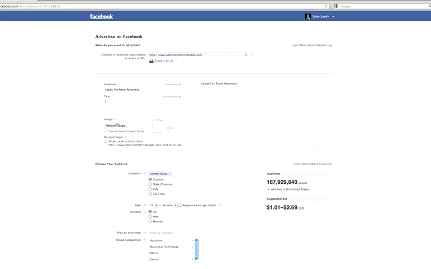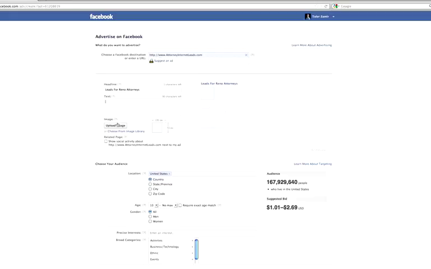What I found is they disapprove a lot of ads. So I'm glad I remembered to mention that to you: don't get discouraged if your Facebook ad gets disapproved. I've gotten disapproved because they thought that my picture wasn't relevant to what my ad was, when actually I thought it was pretty relevant. I can't remember exactly what the example was, but I remember thinking, what do they mean it's not relevant? How do they disapprove me for that? So you could get disapproved.